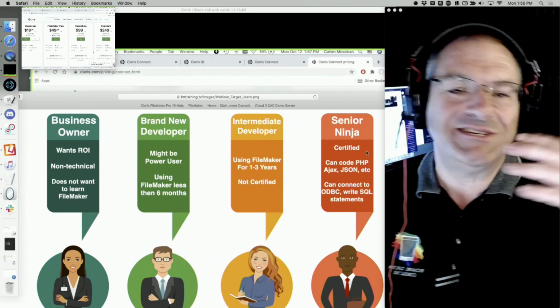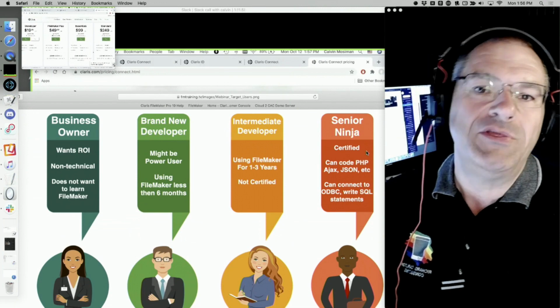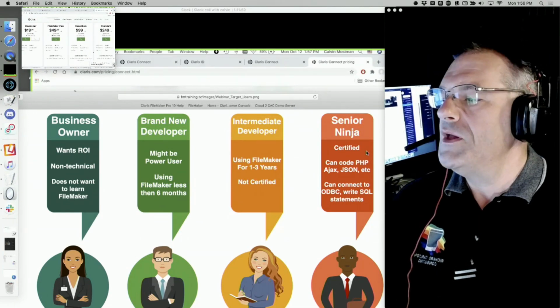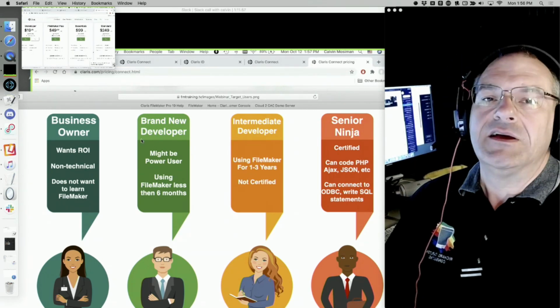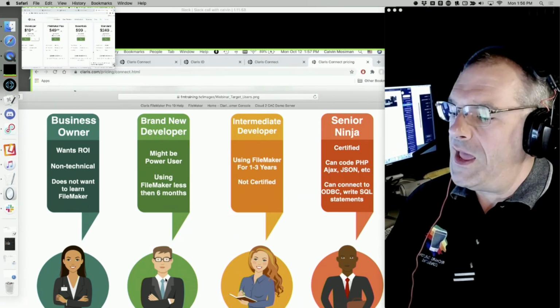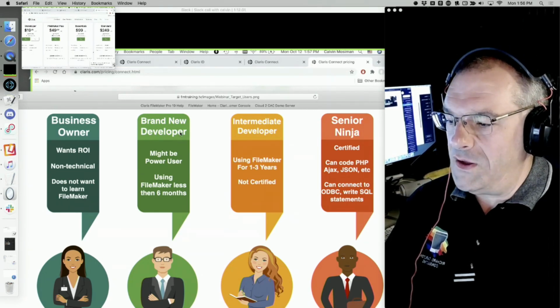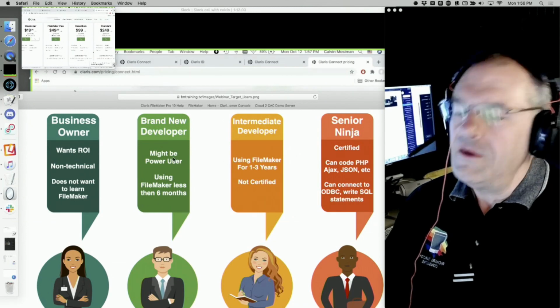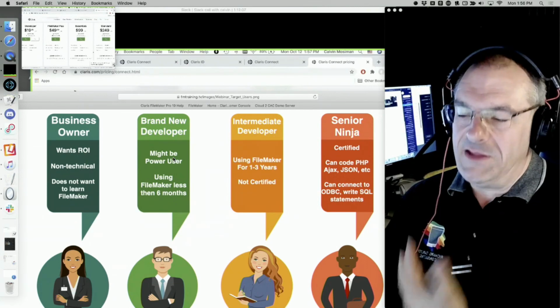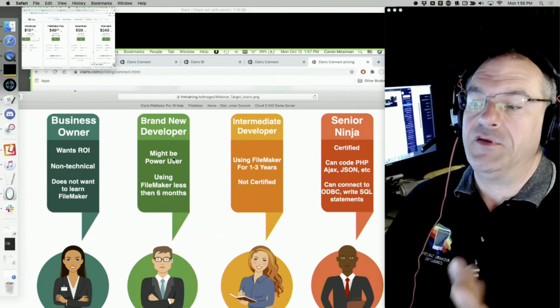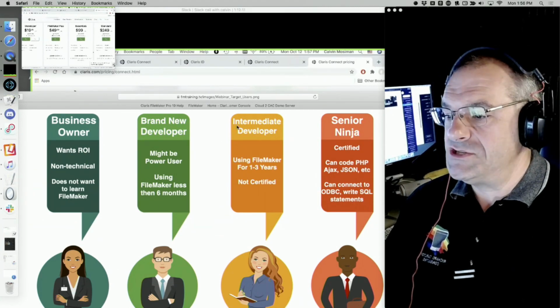This is back to that positioning where I was confused as to who they were trying to position us for. So really, if you don't want to learn to code and you want to connect APIs, Claris Connect is a way to go. And this person in this range right here can build a workflow and get it going, and it's not horrifically expensive, at least not initially.